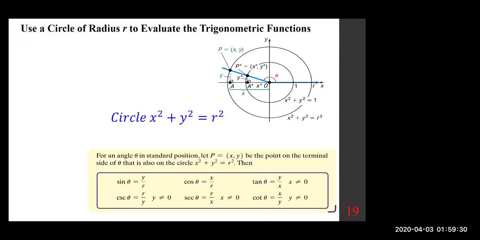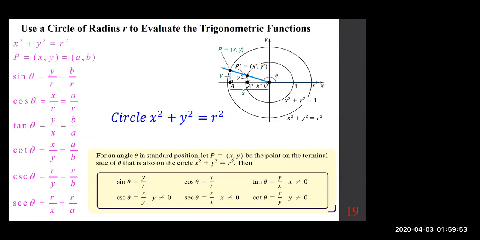All right, here's the next topic. What if we don't have a unit circle? Rather, we have a general case where the center is still at 0, 0, and x squared plus y squared, instead of being 1, is r squared. Okay, so that works in a similar fashion. And so in this case, definitions are as follows. In fact, this is the general definition for the unit circle also.